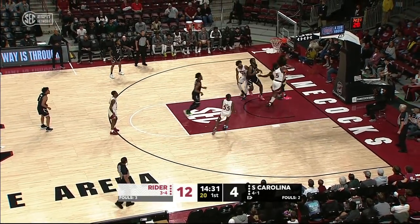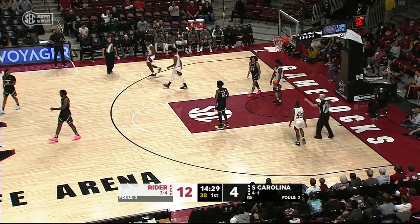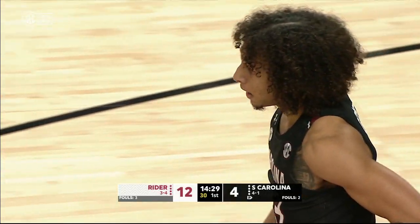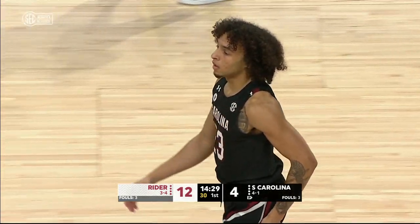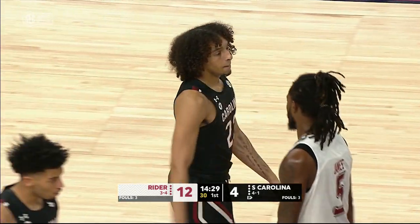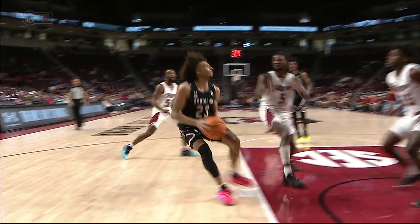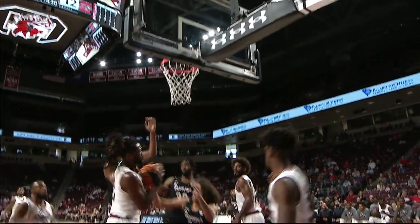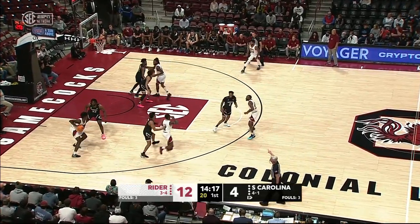Devin Carter on the drive. Hits the bottom of the rim. And we're going to go the other way. Devin Carter is an explosive player, also a shot maker, a creator. And sometimes when you go up and you do all those double pumps and double clutches, it takes away from the foul that you could have drawn. And so you got to make sure when you go up vertical, create the contact, and then continue to draw that foul and knock down the shot. He's called for his first.